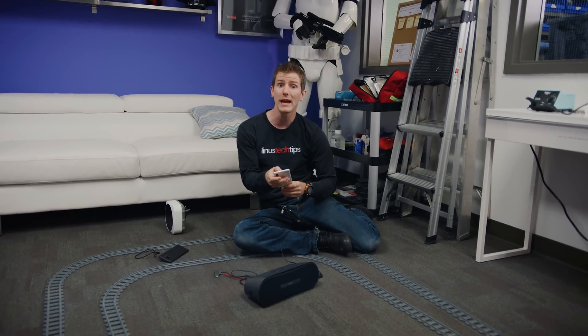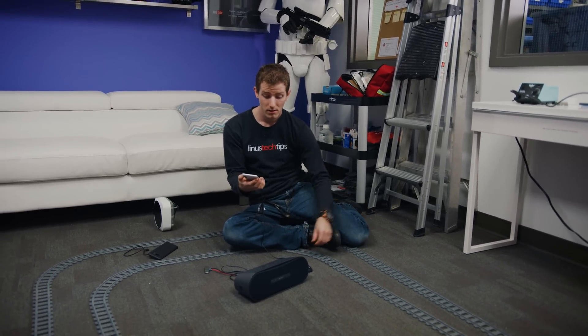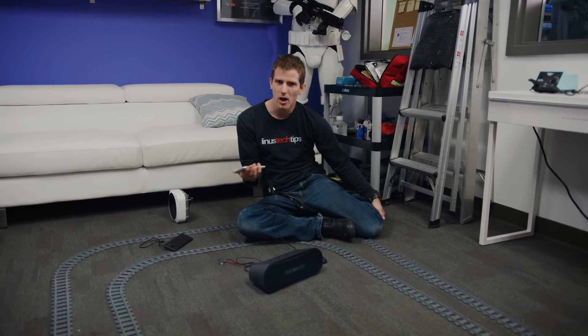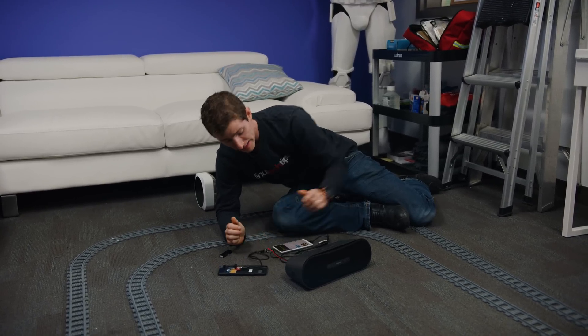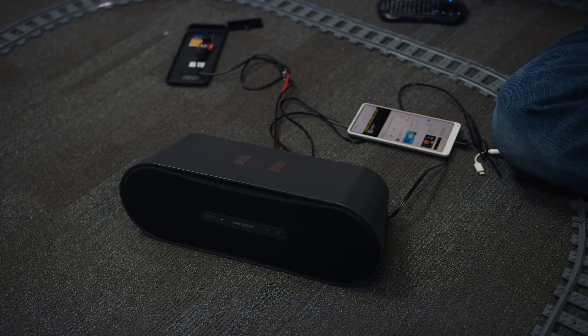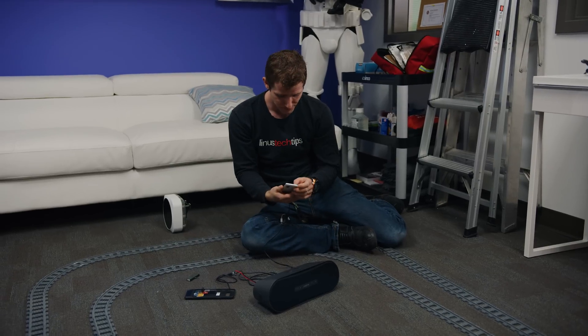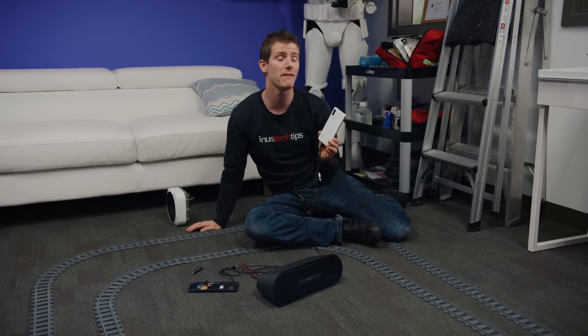This is one of their receivers hooked up to a speaker. Let's put it on — not bad. But if we try to go too high, it conks out a little bit. Now let's hook up a larger receiver that does one and a half watts and see how much louder we can go — not bad, that's shy of max volume. But if we're being entirely honest, that's still not a whole ton of power. If I wanted to charge my phone, or heaven forbid a tablet, a watt and a half isn't a ton, and putting a case like this on it is probably not that practical.